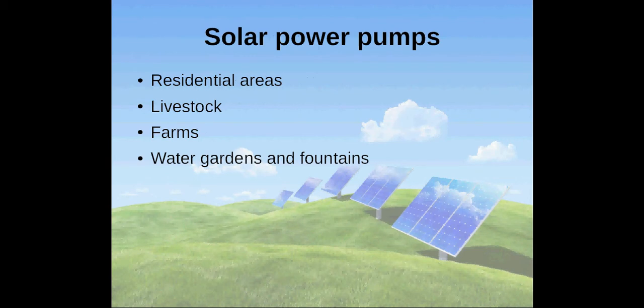In rural areas, solar powered pumps are used to supply water to residential areas, livestock farms, etc. In metropolitan areas, it is a convenient way to supply water to gardens and fountains. Typically, a DC solar powered pump is used in smaller applications like fountains, while AC solar powered pumps are suitable for any type of application, be it landscaping or irrigation.